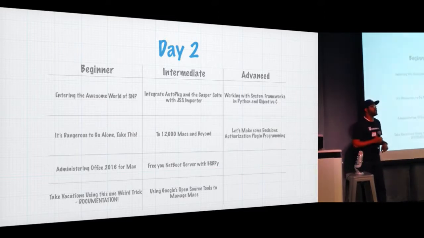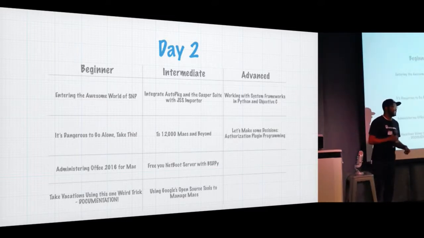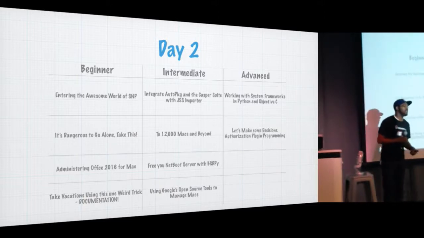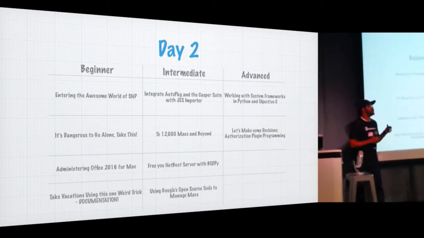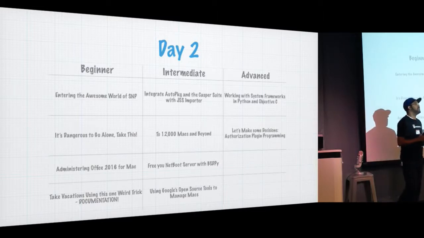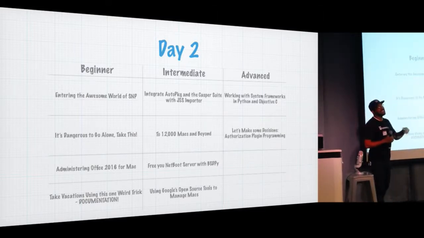There was a great talk on something called Chef. The Facebook guys tend to like that a little bit, just a little bit. And the talk on 12,000 Macs and beyond, or I think it's 16,000 Macs now and beyond. 17. So 17 now. See, look at that. Real-time updates. It's 18 now. 18? There it is. 18. People really love that talk.